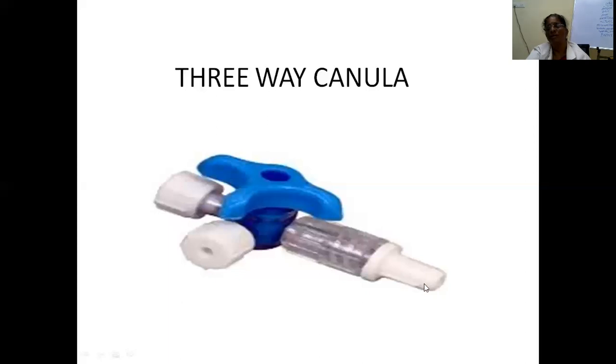The needle is introduced into the pleural space, and the syringe is in this way. So when the direction is like this, we can draw the fluid from the pleural space. After drawing the fluid, we have to turn the lock to this direction, so that this is blocked and only these two are open. Then we push the fluid into the tubing like this. Never ever push an empty syringe when the lock is open to the pleural space.